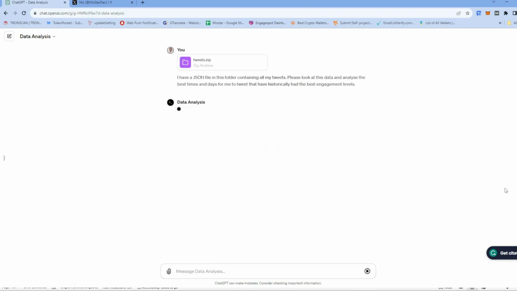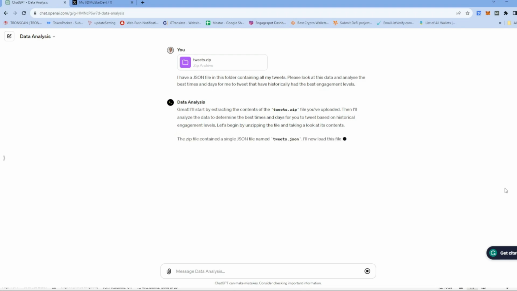So what it's going to start to do now is extract and parse the data. So it's going to need the data in a certain format. So we're just going to let it have a look at it, analyze it, and determine which are the best data points to use to judge, to give us what we're trying to find. I know which data points would be good. It would be created at, a favorite account, retweets, replies, length of text, things like that. But we're not even going to put that in there. We're just going to let it determine which ones are best to use, and it's surprisingly powerful.